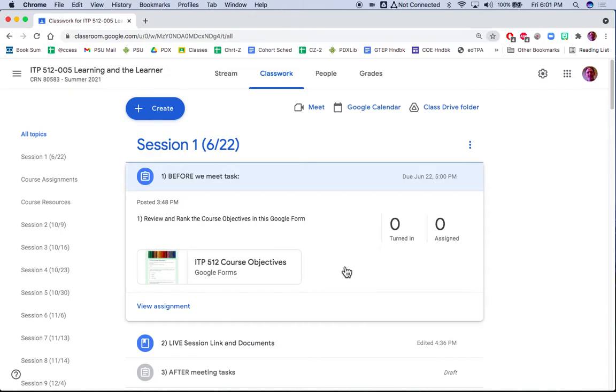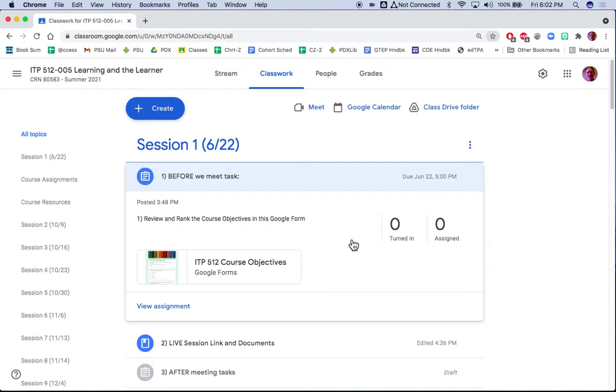Your view in Google Classroom as a learner is slightly different than my view as the teacher, so I cannot show you the submit button. But there is a submit button when you're done that you click, and it just shows me that you've turned it in. If at any time, for any assignment, you need to go back and make revisions before I return it to you, you do not have to send me an email asking me to give you permission and to unsubmit.